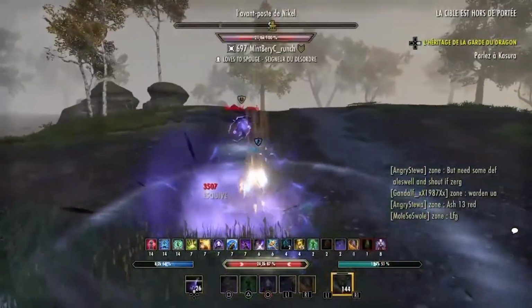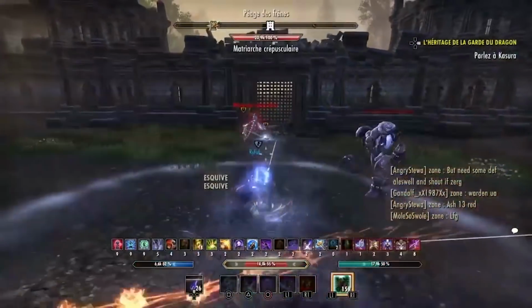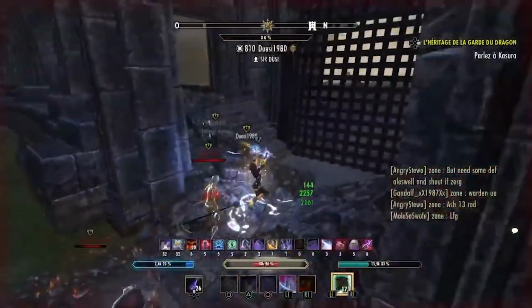He wants to go for the ultimate there, but he cancels it himself, seeing the enemy player dodge. The enemy players also going for their Atronach as well. And this guy rezzing, oh my gosh, we can't be having any of that.